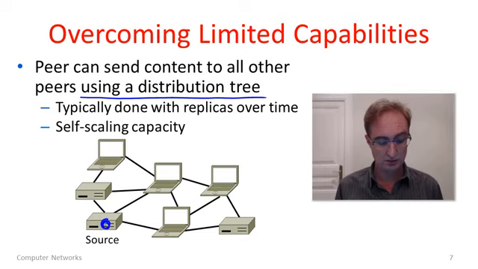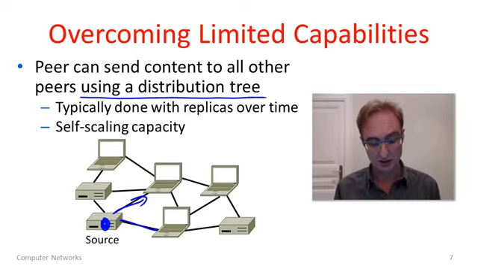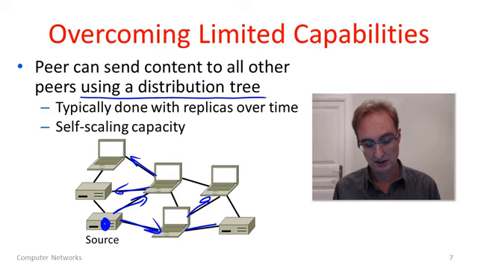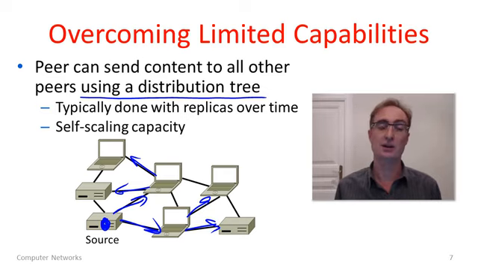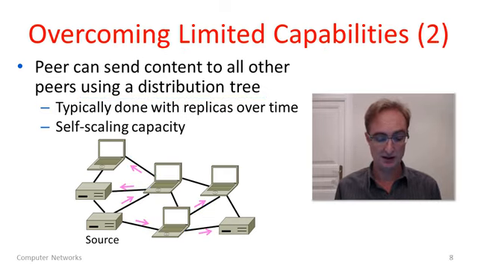So if you just imagine the source node here has content and everyone wants to get it, well, we could get it to all nodes by having the source send only 2 copies to these 2 nodes, and these 2 nodes each would send only 2 copies, and there I've reached all of the other nodes in the network. Let me just clean that up. Here it is. You can see by following that distribution pattern, no node did a lot of work, yet we got the file to everyone in the system.